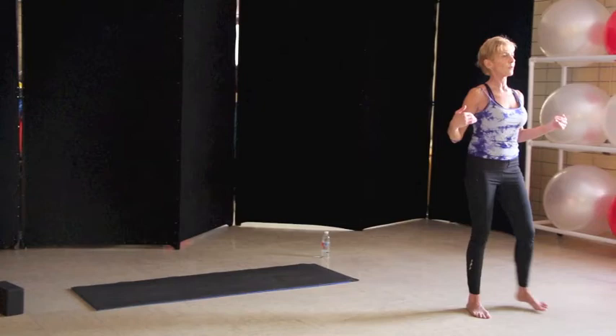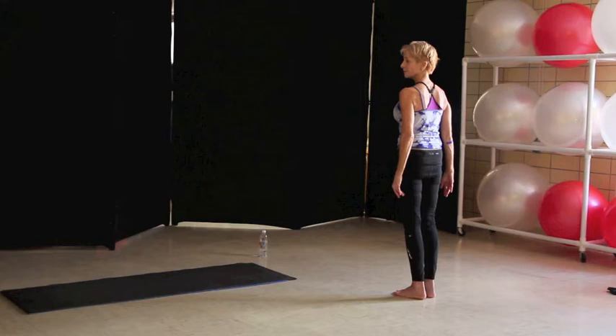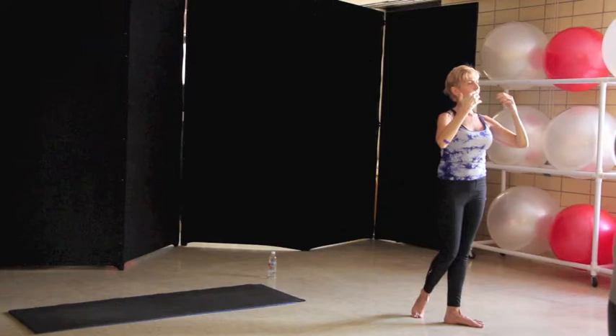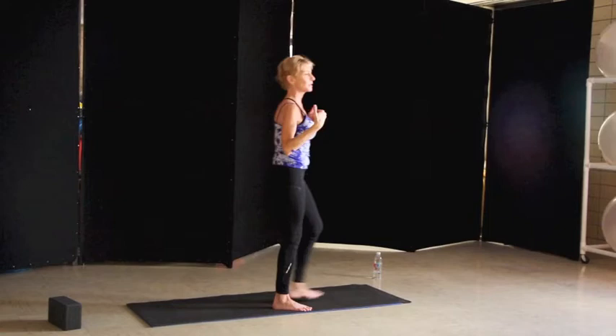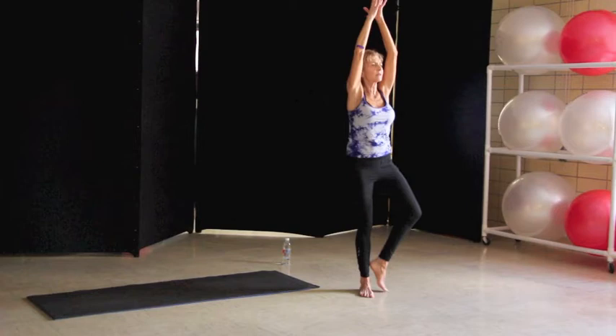Each time we want this posture to lead into a simple tree pose for focus and balance, so we start to bring our breathing into our postures even more. Focus on that focal point in front of you and shift the weight into that left foot. From here, lift up your arms and find your own tree. Go ahead and lift up the foot — find your own tree. As soon as you find that stable position, begin your breathing. Exhale — pull that navel in. We want five full breaths here. No matter what happens around you, focus on your tree, focus on yourself and your balance. Go back to your breathing — slow breathing, full breathing across the chest.